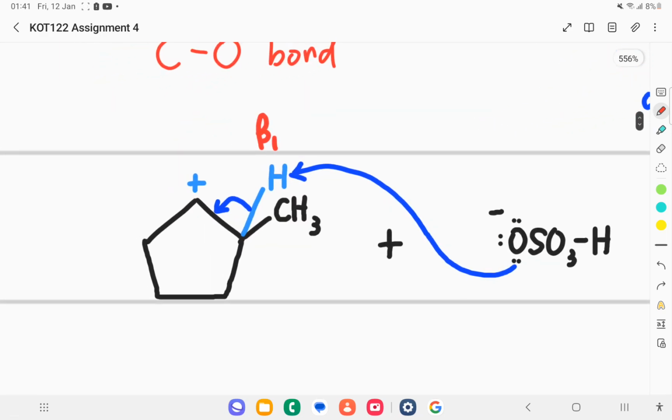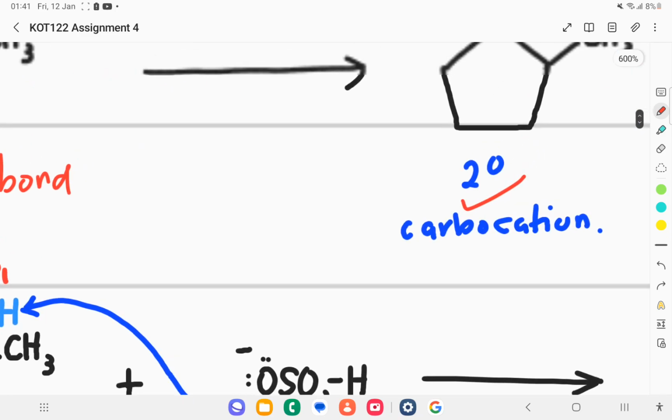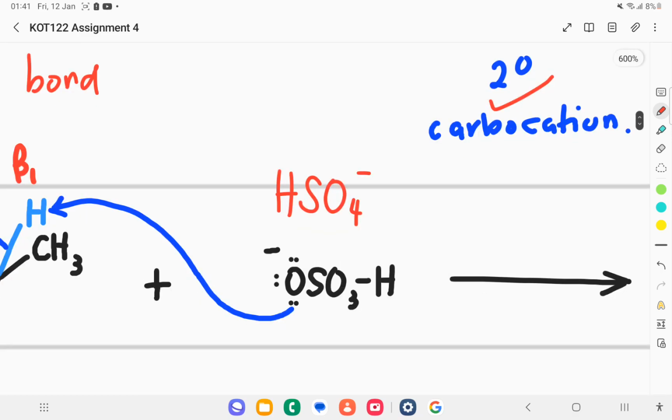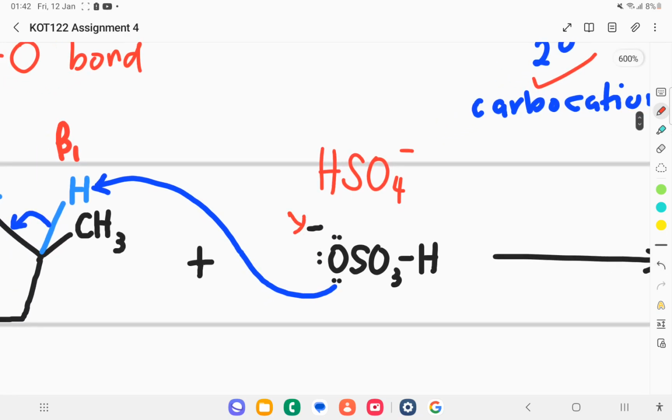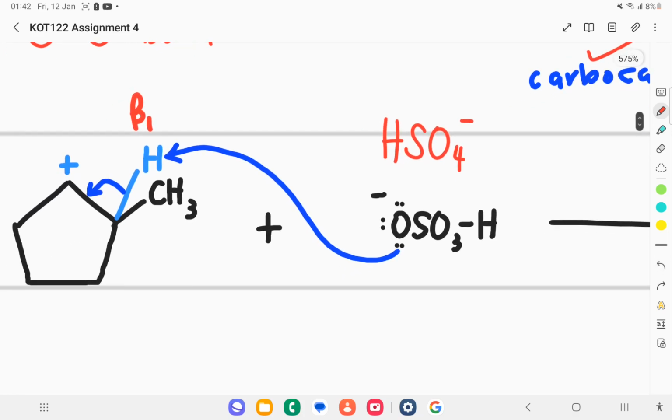Okay, so in the last step, our H2SO4 minus, we will draw like this in expanded form: OSO3H, and then the minus or negative charge is labeled on the oxygen atom. Please do not miss this. This is very important. And then we'll show there are 3 lone pairs on the oxygen atom from H2SO4 minus.